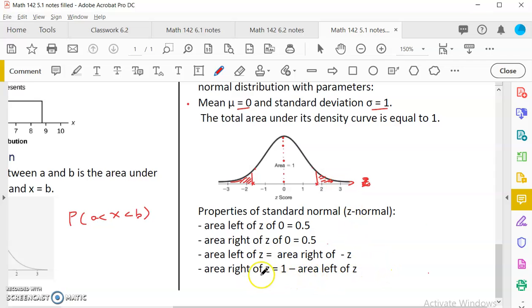The other property is if I know the area from, say, 1.2, from here all the way to negative infinity, all this z less than 1.2, I know the probability, or I know the area. So this would be 1 minus this area. If this is area A, then the right hand side is 1 minus it, because they are complements. One is less than, one is greater than, right? So if you know the left area, you know the right area. If you know the right area, you know the left area.